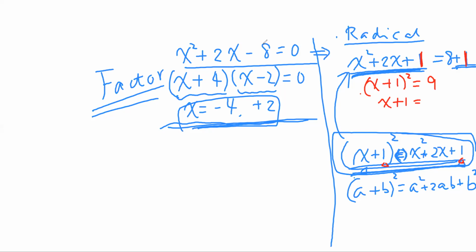So now I can break it down to positive 3 or negative 3, right? So x can be equal to negative 1 plus 3 or minus 3, right? When plus 3, it equals positive 2; when minus 3, it becomes negative 4. The answers match up, right? So the key point is how to find this 1. Why do we find 1? Where does 1 come from?